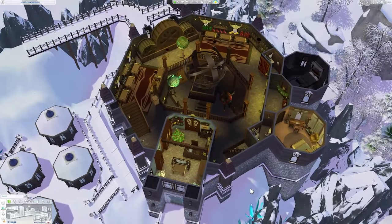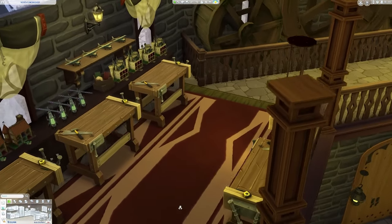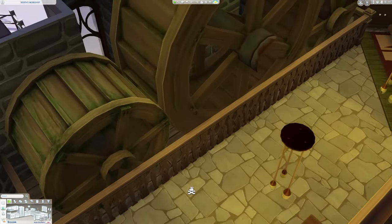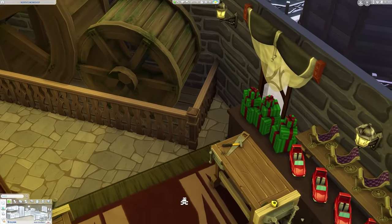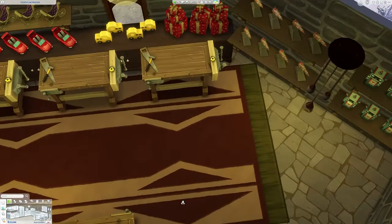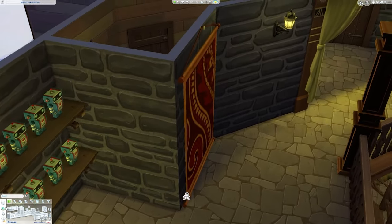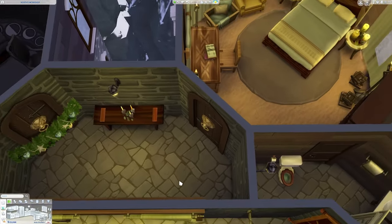Heading up to the next floor, we now enter the heart of North's workshop — pretty much where a lot of the toy creation process happens. We do have a lot of different workbenches; this was where a lot of the yetis were working in the film. We do have some already constructed toys on the side — mainly dollhouses, airplanes, and helicopters. Over here are the large wheels seen vaguely in the film but prevalent in the concept art, which I believe power the whole workshop. Another toy making station has model cars, already wrapped presents, rocket ships, and robots. The robots are a little easter egg — the yeti just finished painting all of them blue, Santa comes by and says he wants them red, and the poor thing just slams his head on the table. It's a pretty funny scene, so I did want to include that.